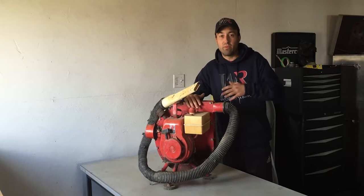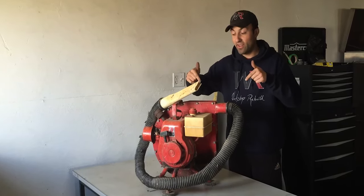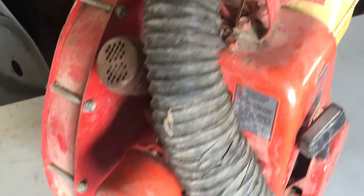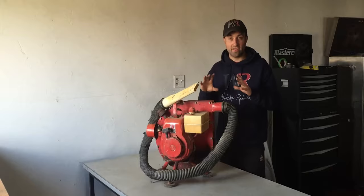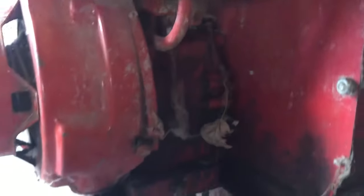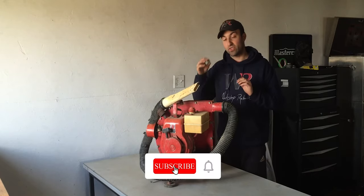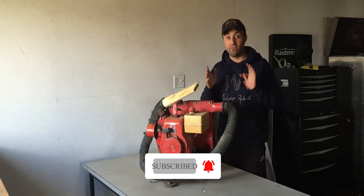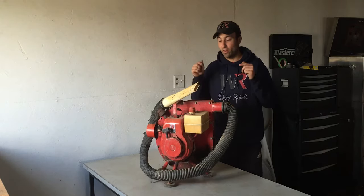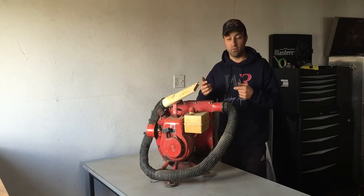I got the blower on the tabletop over here, and I'll give you guys a close-up on the engine itself and the blower. And what I'll be doing today is actually just stripping this apart. I won't take the engine apart, I'll keep it together, but I'll take the fuel tank off, I'll take the carburetor off and make sure everything is cleaned up so we can start it up for the first time in a very long time. I'll make sure the blower is very good, and I hope the seals are still good. If they're not good on the engine, then we're gonna have to replace them.